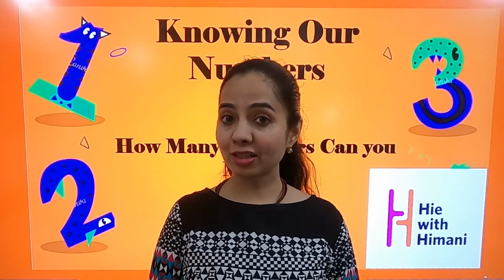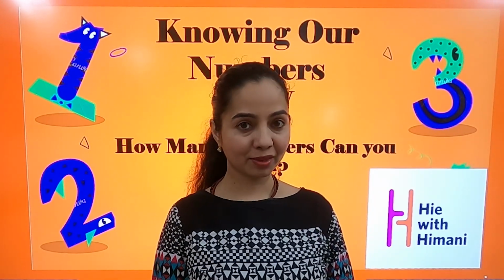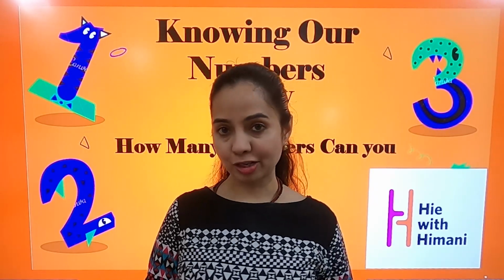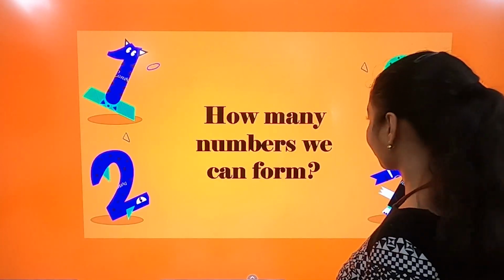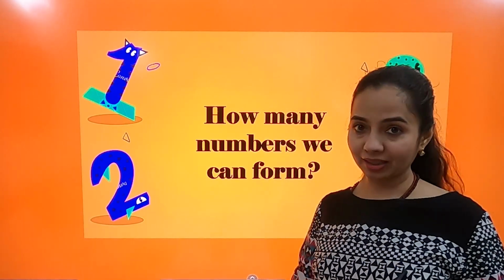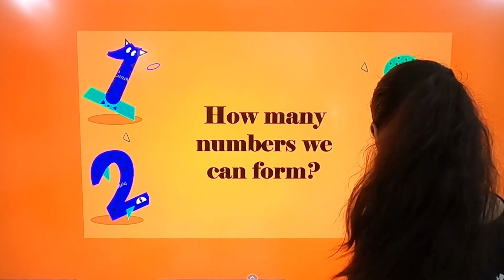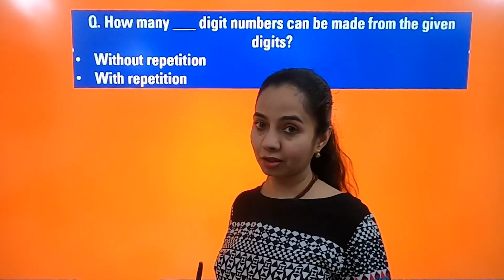We are doing our first chapter, Knowing the Numbers from Class 6 Mathematics. Today, together we will learn how to answer this question. The question is, how many numbers can you make? What does it mean? In the question, they will ask how many different numbers of particular digits you can make. Still not clear? This will be clear once we see this question.